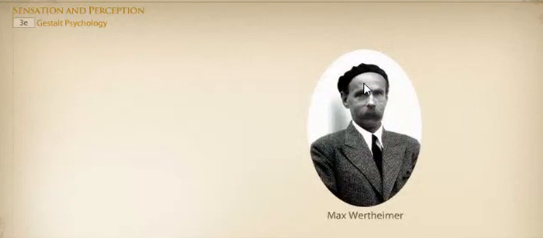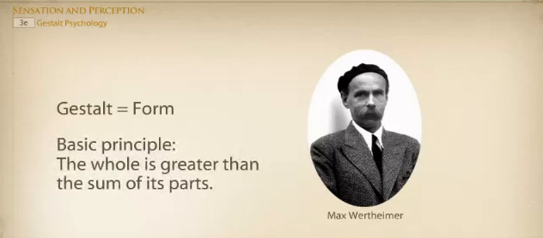Gestalt psychology was an influential school of thought that emerged out of Germany under the leadership of Max Wertheimer during the first half of the 20th century. The Gestalt psychologists were very interested in form perception. Gestalt is actually a German word for form or shape. In studying form perception, the Gestalts repeatedly demonstrated that the whole can be greater than the sum of its parts. The whole is greater than the sum of the individual parts that make it up.